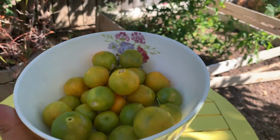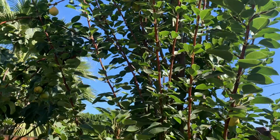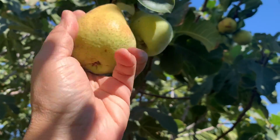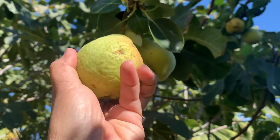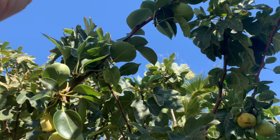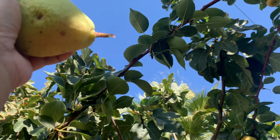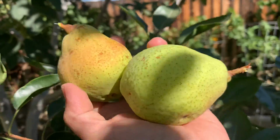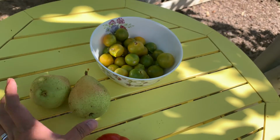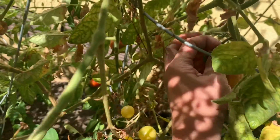Now I'm going to harvest the pears. The pears are here. Some of them are actually probably all of them already. So this one is ready. One too. I'll get two for now and then save the rest for later. Pears here. Now tomatoes. I still have more Costoluto Genovese here.